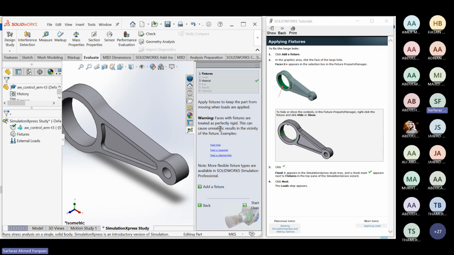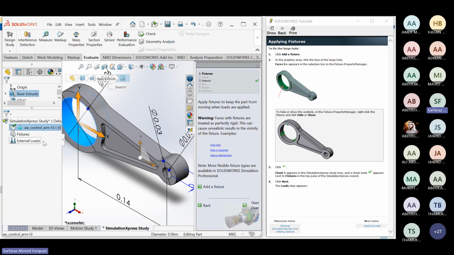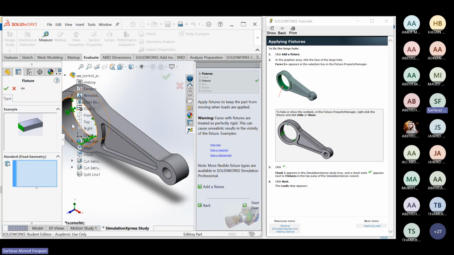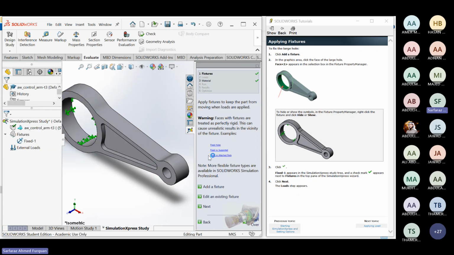Click on next. And for the fixtures, you can see in here material is already assigned. We are assigning the fixtures. We would like to fix this face here inside. So click on add fixture. Select the inner face. That's the rigid body that we have. And then we apply loads. The load we are going to apply here.